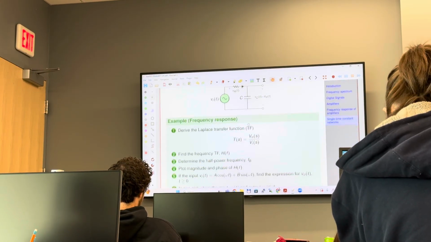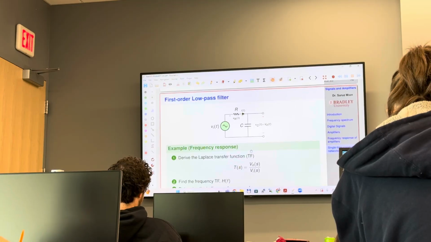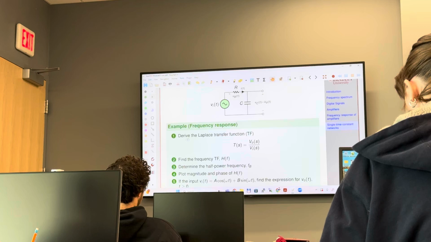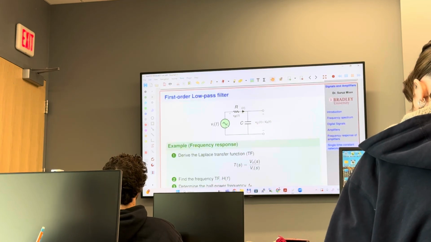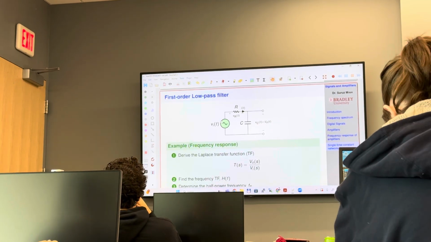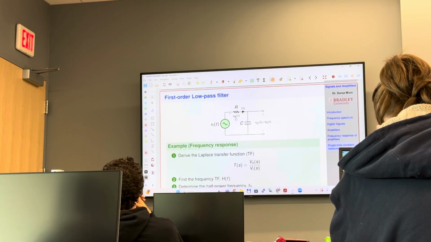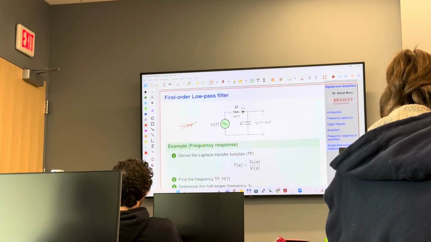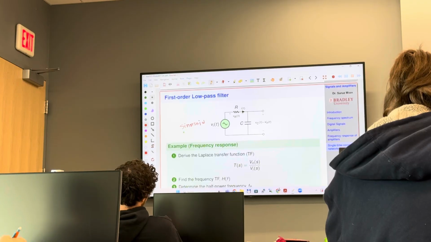So let's go through this example. In this example, we have this input signal, which is a sinusoidal signal.